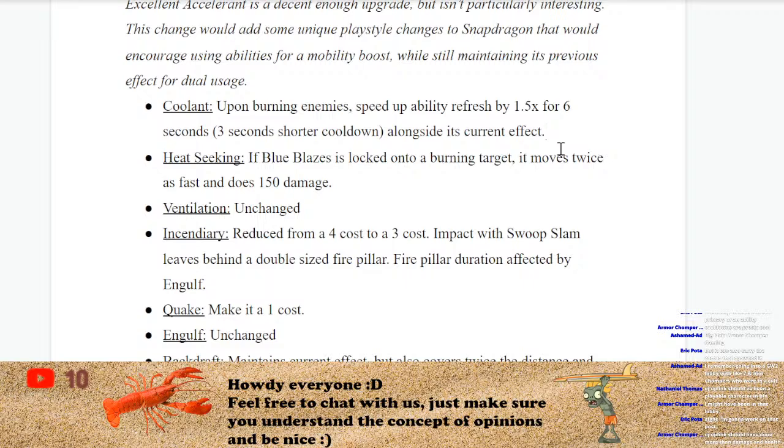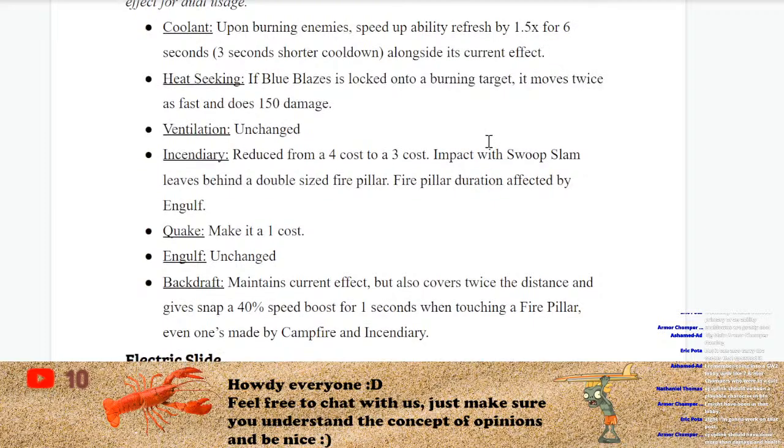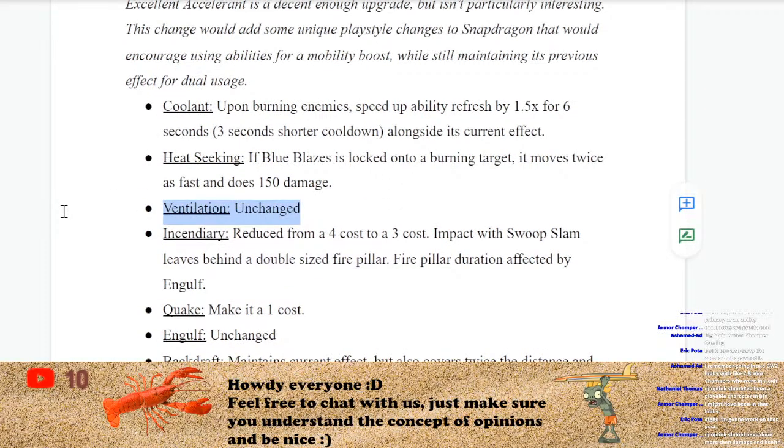No, they should not have done that to TJ Uplink. That means if you use it with Ventilation, you can get the ability refresh from Ventilation and then burn somebody, and you get your ability back real quick. That's why I made it 1.5 times for 6 seconds instead of making it like 2 times for like 4 seconds or something like that. Or for like 3 seconds, because with the way that ability refresh stacking works when using multiple upgrades, it might have been too powerful.